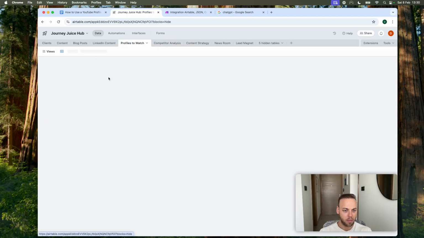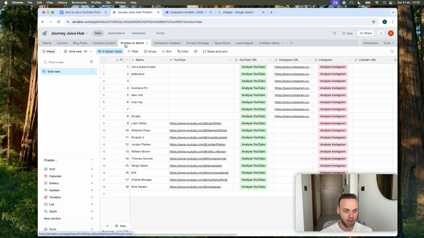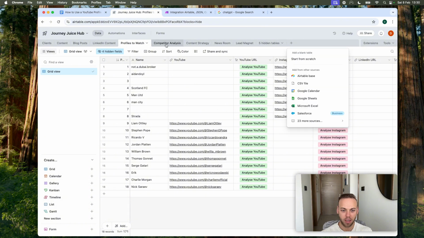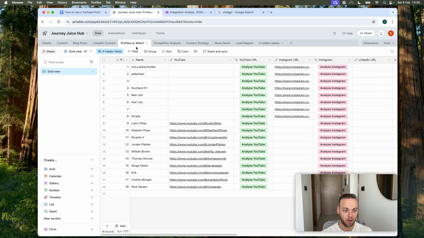So step number one is I've made an area within my Airtable. So I've got a separate, they call them a sheet, sorry, a table. They call it a table within Airtable. And what I've done within here is I've just taken through a number of different people that I want to begin monitoring. So again, these are just some people that I watch and that I quite enjoy to learn from. So I thought, well, why not try and take some of their content and see if I can maybe repackage some of that.